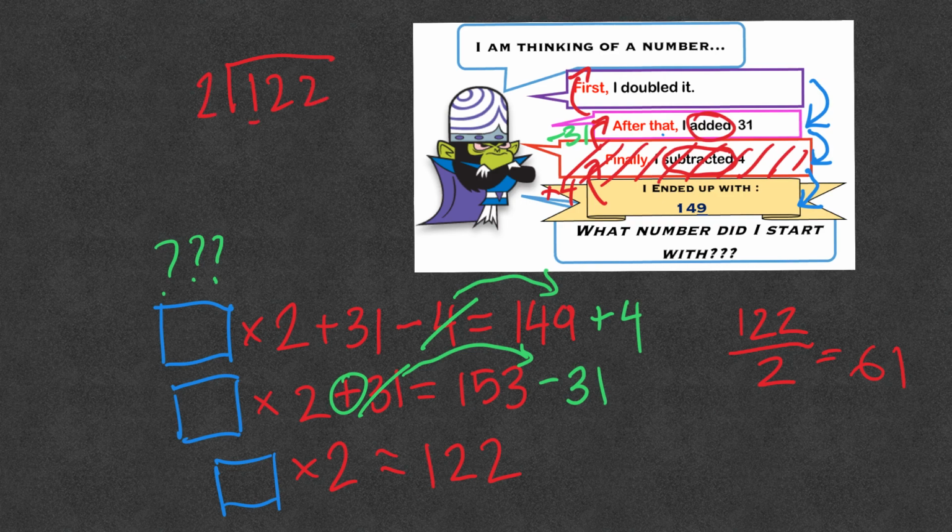I could do long division. I can't fit 2 into 1. So I'm going to treat 12 as a two-digit number. That gives me 6, 12, no remainder. So I'm trying to fit 2 into 2. One group of 2 makes 2. 2 take away 2 gives me a 0. Therefore, I'm arriving at the conclusion that the mystery number is equal to 61.